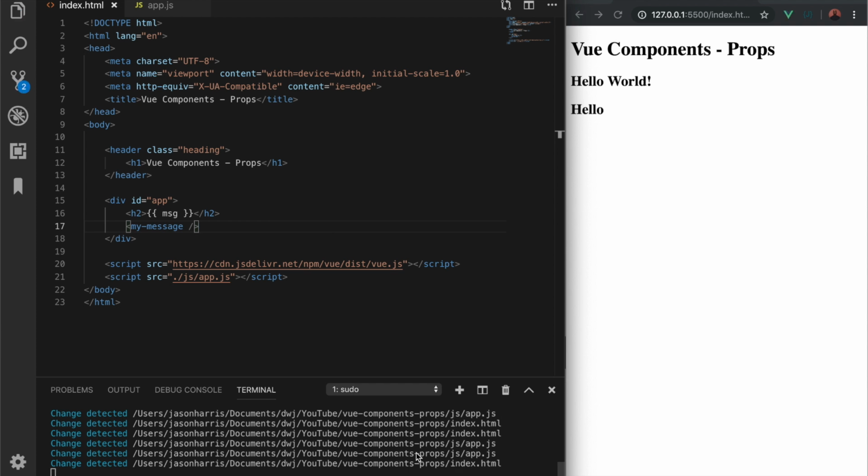So now we want to pass the message into here instead of just outputting it straight into our index.html file. So what I'm going to do now is take this h2 out, and then put an input field in here. And this input field is going to be bound to our message variable that we have inside of our main component.